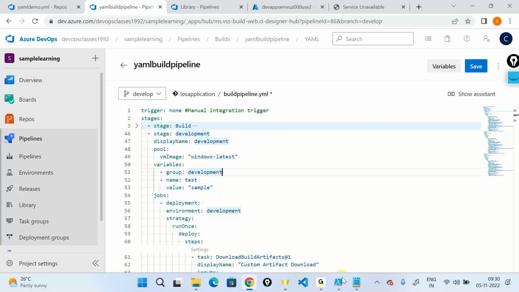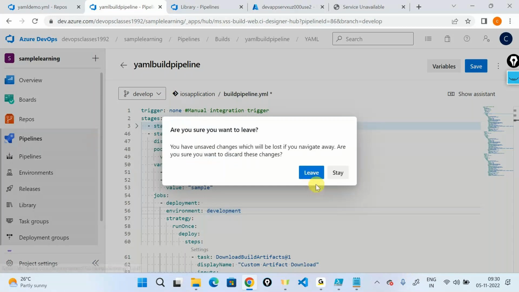Yes, any more questions, guys? So, if you want to skip a particular stage and move to the next stage, what should I have done? Okay, if you want to skip a particular stage and move to the next stage, let's say, something like build. I just want to do a development and a QA. I don't want to do a production. Was that your question? Sure.